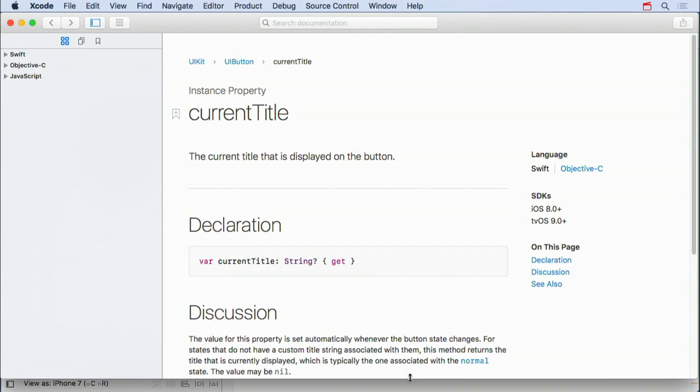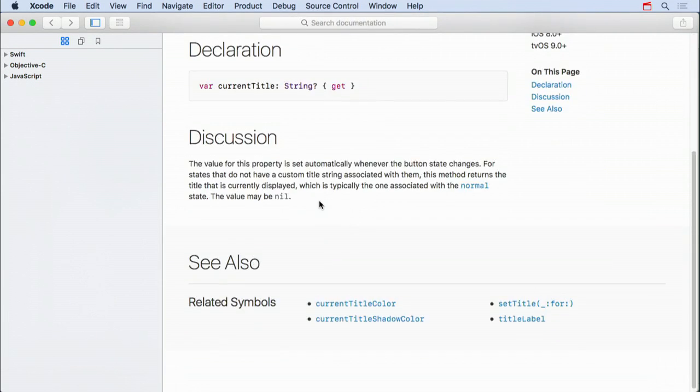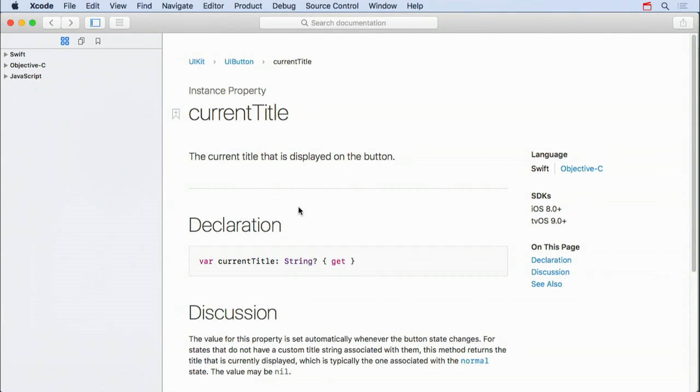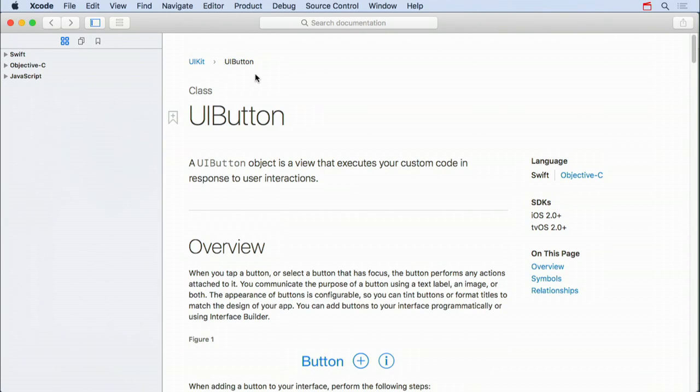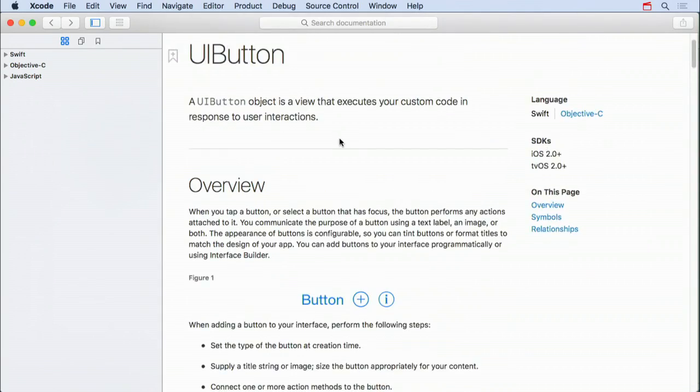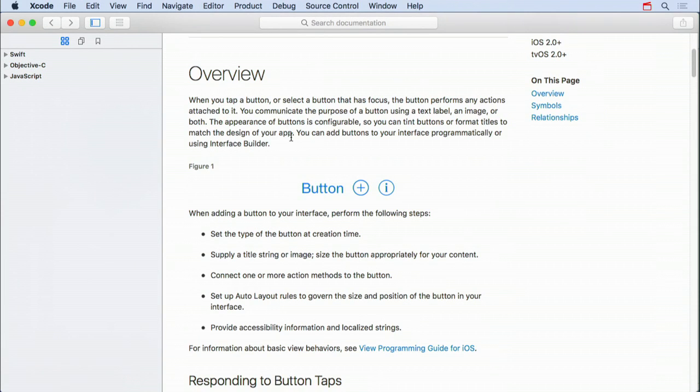So you would want to, let's say, go look in the documentation. How would you get there? Well, if you look down at the bottom, it says more, this property reference right here. If you click on that, it brings up the documentation. Okay? And here's the documentation for current title. Now, what's cool about this is from here, I can click on things like string. I can find out about string. Or look, I can click on the class that this is defined in, UI button. And here's UI button. And look at this section at the start of UI button called Overview.